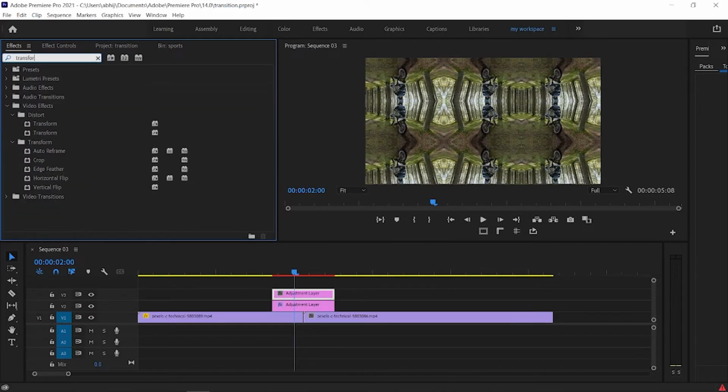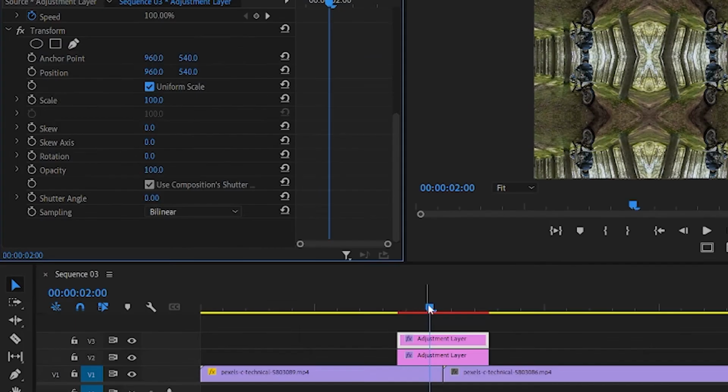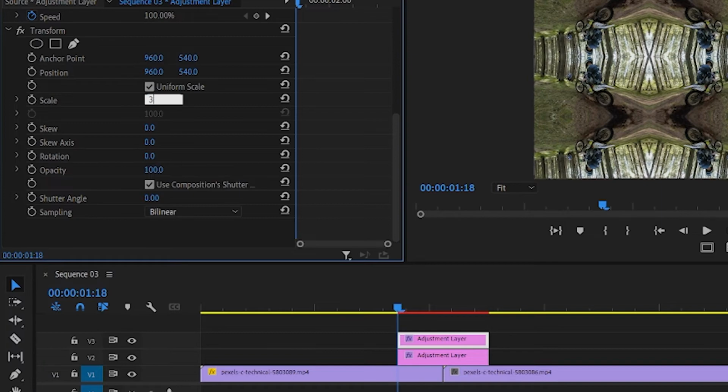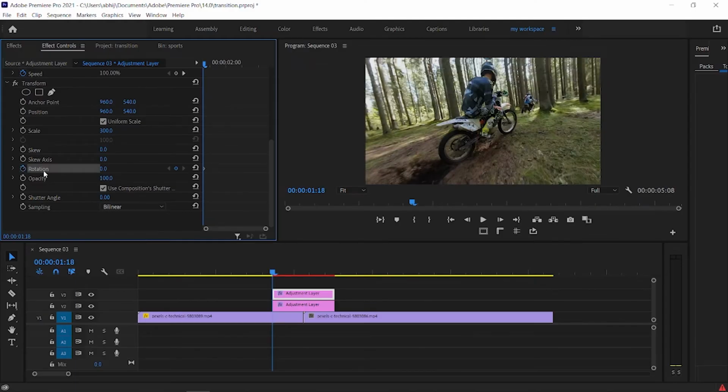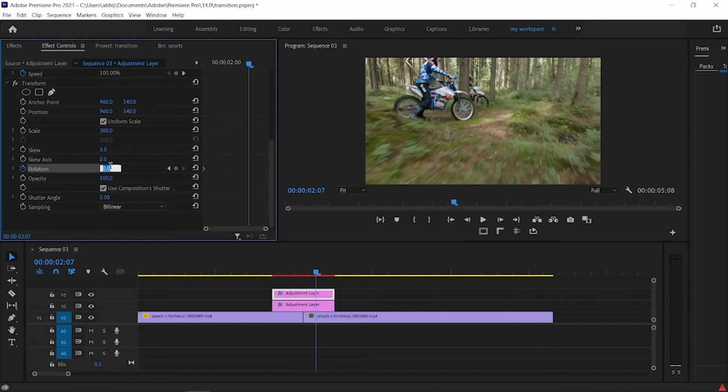After doing this, add the transform effect to the second layer. Under transform, scale up to 300 or whatever value suits you. And hit the stopwatch icon on rotation here, and add the value 360 degrees. And set the keyframe like this. And uncheck this also. And make the shutter angle between 270 and 360.